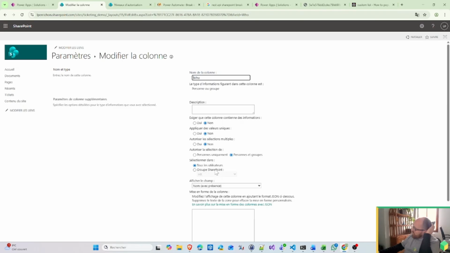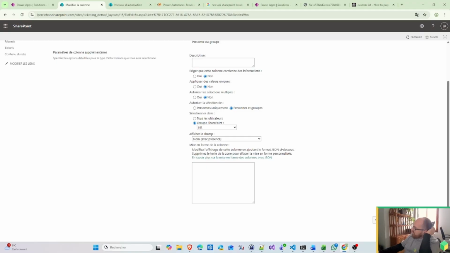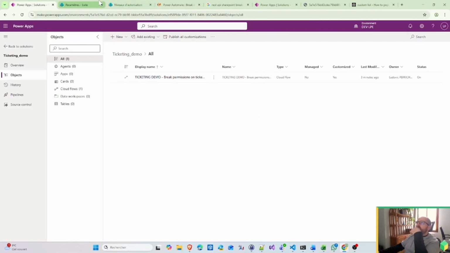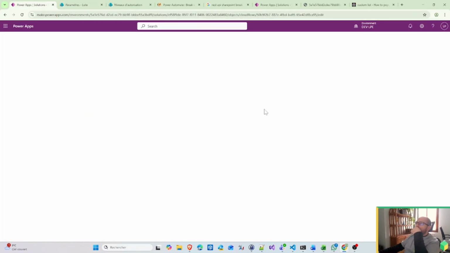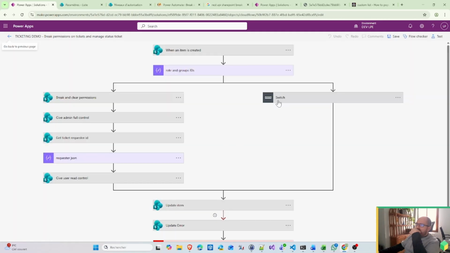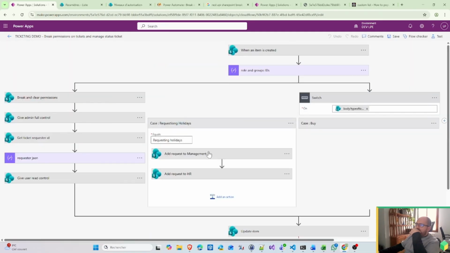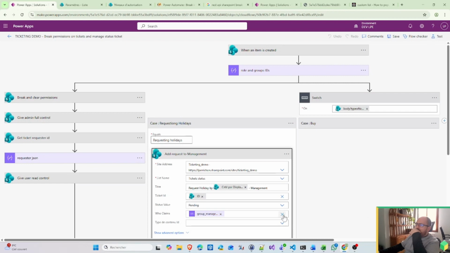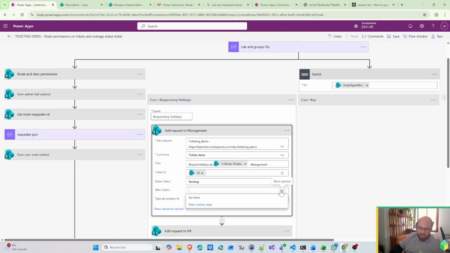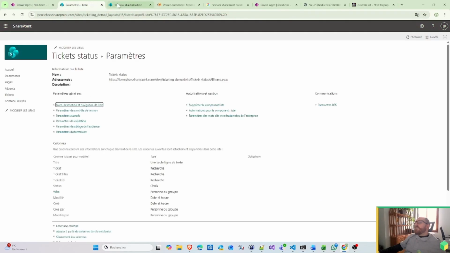Because I think SharePoint selected on SharePoint group, maybe I'm trying another thing. Try to remember how to use it. Edit. No items. If I'm doing management. Okay. You know what? Let's remove the rule one.